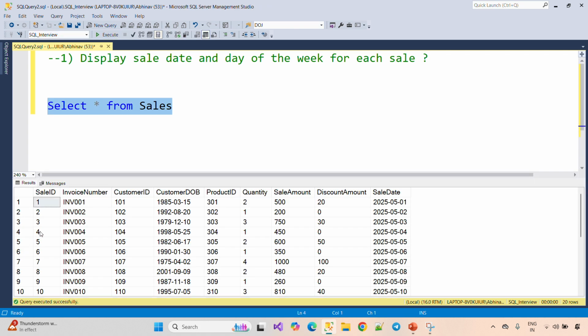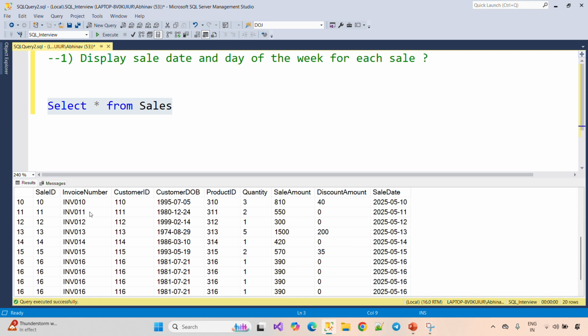In this table we have the sales ID, invoice number, customer ID, customer date of birth, product ID, quantity, sales amount, discount amount, then sale date. All the invoice records are unique, all the customer IDs are unique, and the products are also unique. Here we have the amount and then the discount. Now move on to the question.